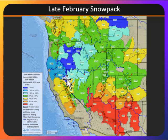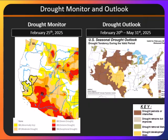Looking at our snowpack at the end of February, we are seeing near to just above normal snowpack over the northern half of the Great Basin. Snowpack remains below normal in the Sierra, and well below normal in the far south down into the southwest. Looking at the drought monitor, with those drier conditions, it's no surprise that drought continues to develop over the southern half of the Great Basin. We are seeing extreme to severe drought over the southern half of Nevada and southwest Utah and parts of Arizona, and even some pockets of exceptional drought. Further north, drought has developed in parts of Idaho and Wyoming, and there is even some severe to extreme drought in western Wyoming.